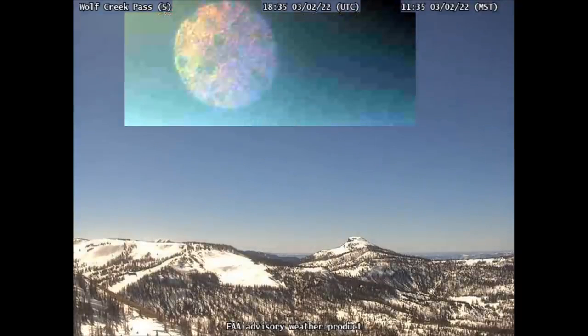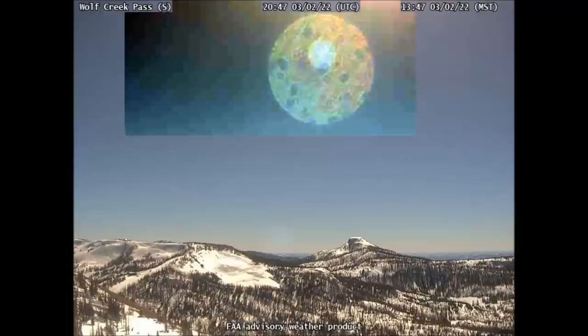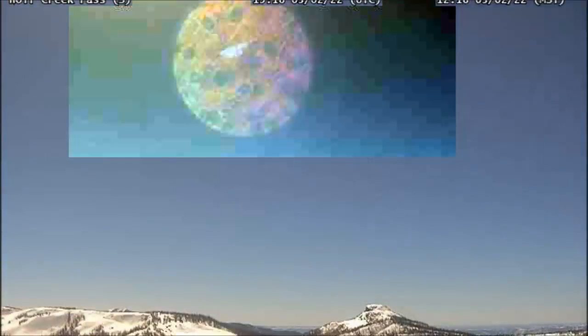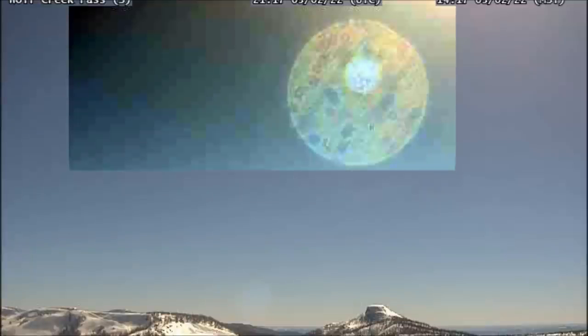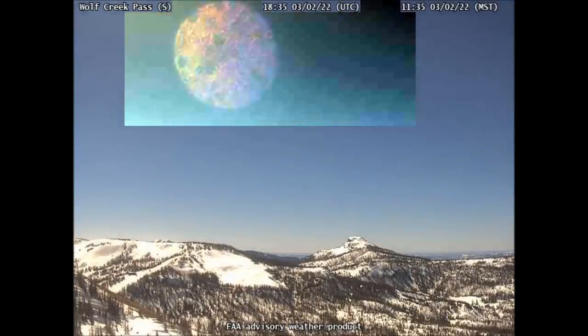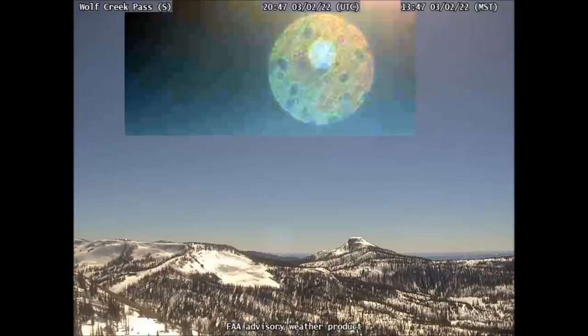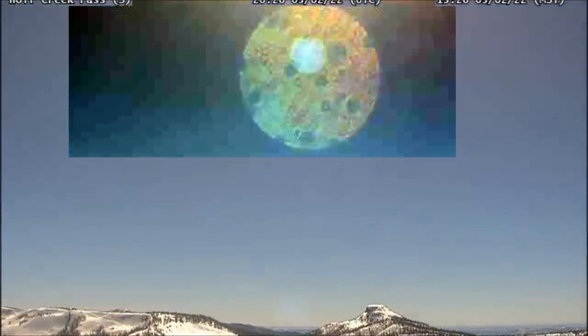Since a lens flare of the sun is a camera-produced reflection of the sun, the lens flare must look something like the sun. Thus, I think we can all agree that this is not a lens flare of the sun. This is, however, one great big sign that we are living in the very last minute of the last hour of the last days.